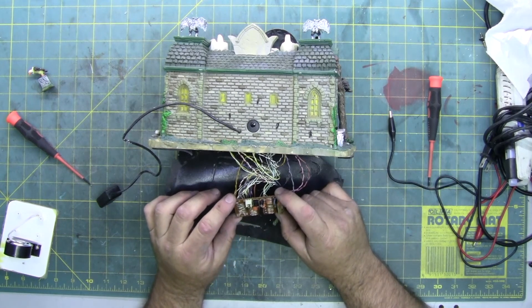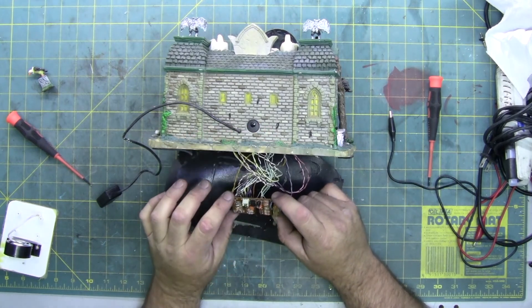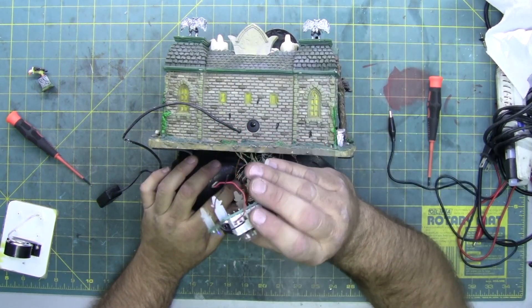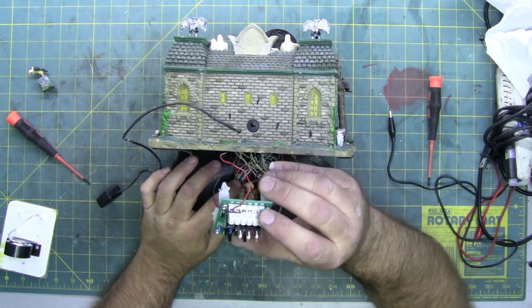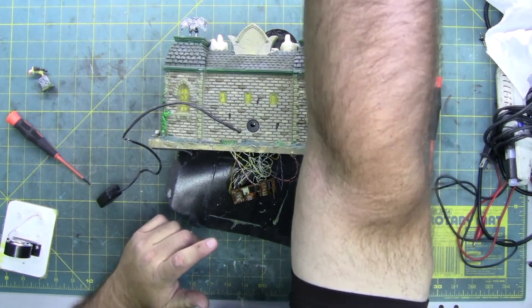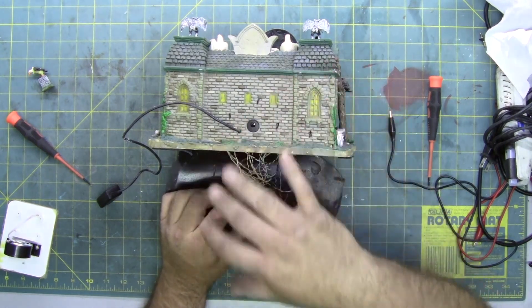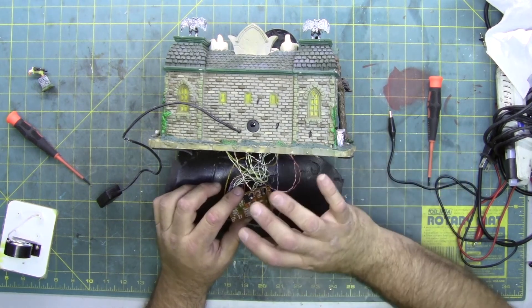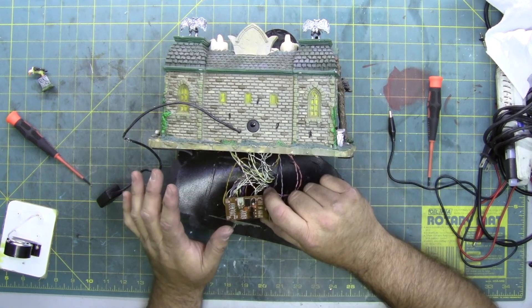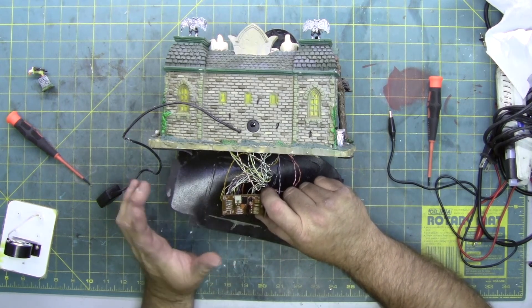You might have to change the voltage though — Lemax is 90 percent four and a half volts. A lot of aftermarket timing circuits, like one from a YouTuber called Big Clive, is a LED driver controller that has flash and rotate functions — but it's 12 volts. If you put that in you have to give it a 12-volt power supply, plus your lights would not flash in the same patterns. Also each LED is a different color; RGB LEDs have four wires coming off them, not two. I'm just using it as an example of something that can be modified so you don't have to throw your house away if you have a failed circuit board and just want it to light up, flicker, and flash randomly — though you won't have any sound.